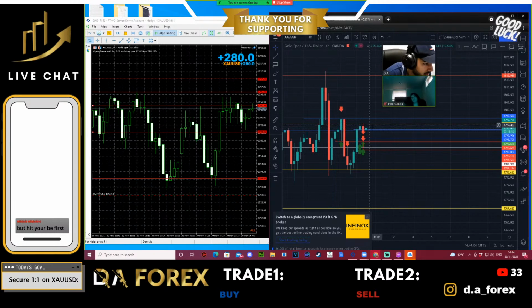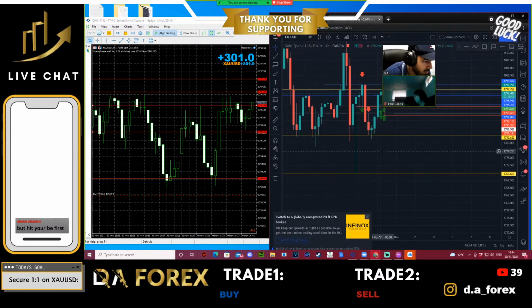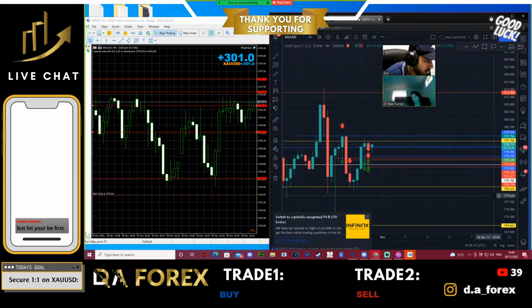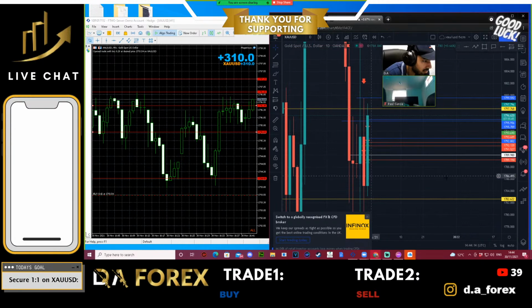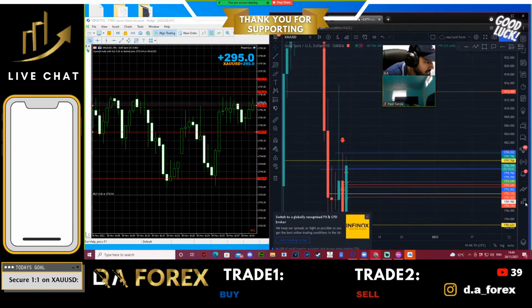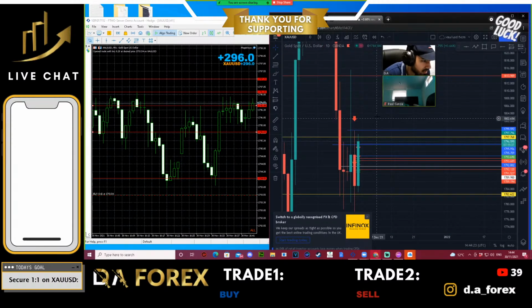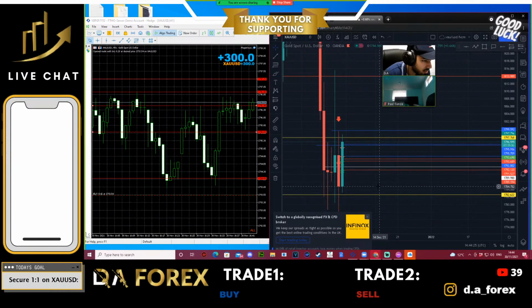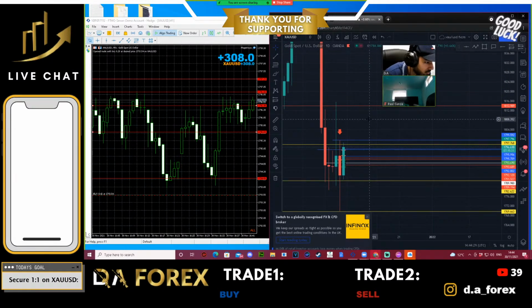But obviously you would want to see a retest and an area being turned into some sort of support. Again, it can most definitely come down to grab liquidity, but I don't expect it to come down now because it could have done it before. Look at your daily candle. It attempted to break down. It failed. So now if it starts breaking its own highs again, you're going all the way up to 1800, and once you start breaking 1800, I'm not expecting it to come down. Before that, you can see a sell-off playing out, but once we break 1800 and grab all of this liquidity after 3 o'clock, we're coming downtown.